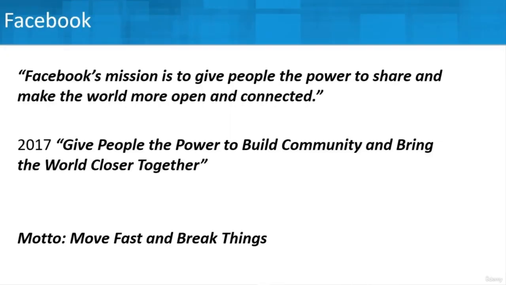And then Facebook, of course, Facebook always has some scandal going on, right? Facebook's mission is to give people the power to share and make the world more open and connected. Back in 2017, they were going to give people the power to build community and bring the world closer together. Their motto is actually to move fast and break things, a long-time held motto with them. But of course, what do we know about Facebook? Privacy issues. Instagram causes teenage girls to have body issues, and all sorts of stuff that they knew about. All sorts of scandals keep coming out of Facebook. Depending on when you're watching this video, I bet there's probably some kind of controversy with Facebook.